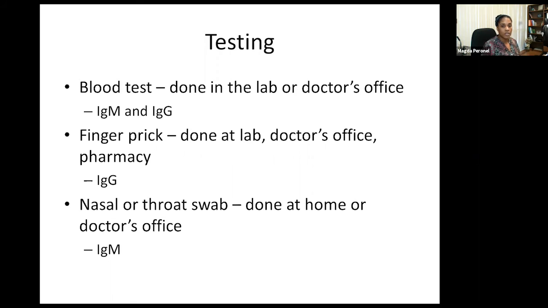Also, a little finger prick. This could be done at the lab, the doctor's office, or the pharmacy. In the case, for example, in New York, because there was such a high infection rate, the governor did team up with labs and pharmacies to be able to have people go and test their levels or their blood.